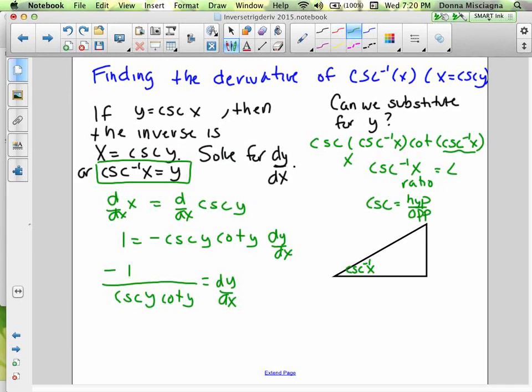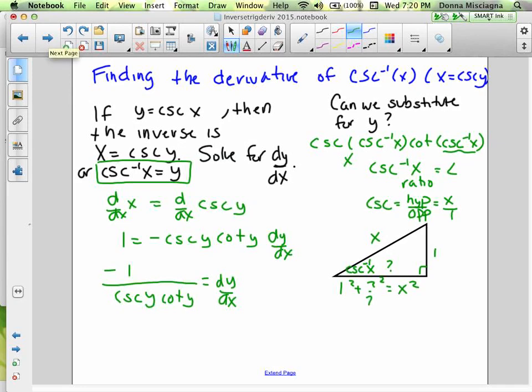Right, well, we got x as our ratio. That must mean that x is the hypotenuse and 1 is the opposite. So this is 1 and this is x. And how do we find the missing side? Well, if we have two sides of a right triangle, of course, we use the Pythagorean theorem. So we can just call it question mark again. So 1 squared plus question mark squared equals x squared. Right, so we need to solve for question mark squared.